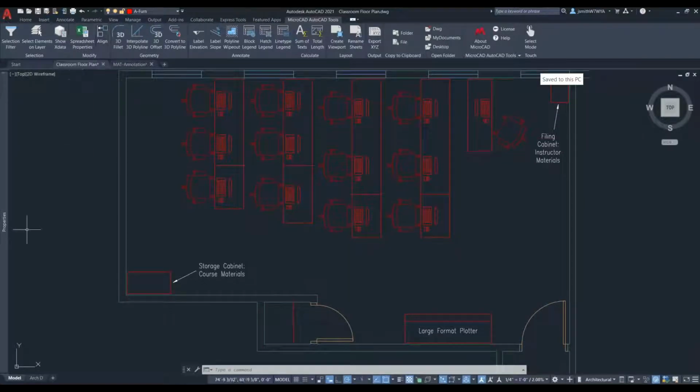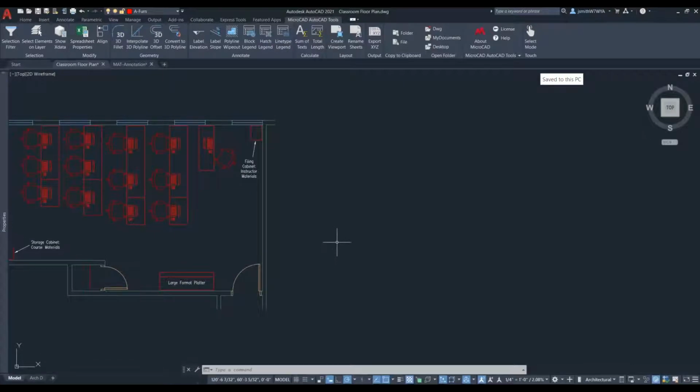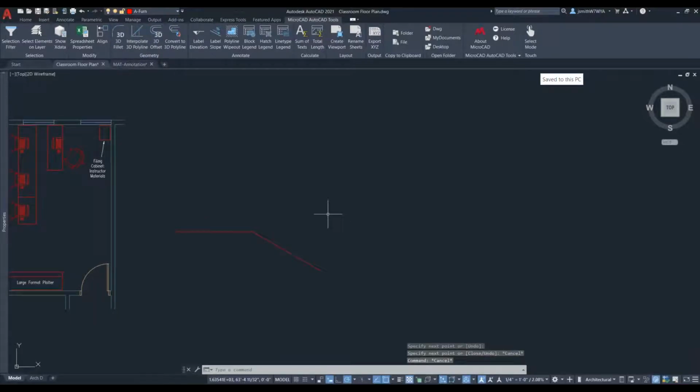But I'm going to jump to the Align tool because this one's really great. I'm going to draw an example really quickly for this. And just like the Align tool that already exists in AutoCAD, this one's similar, but it's much more user-friendly in my opinion. If I'm going to draw a quick line here, and I'm going to add a rectangle.